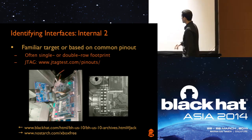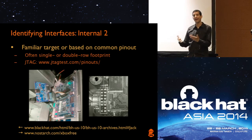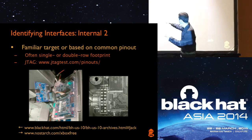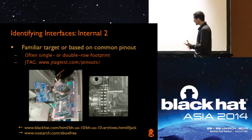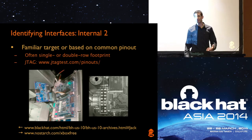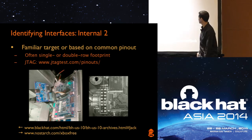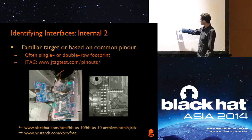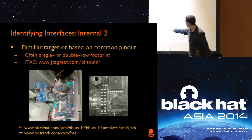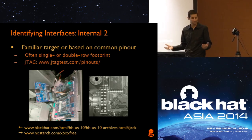This example is from Barnaby Jack's ATM hack from Black Hat 2010. Part of his research was figuring out how to get access to the ATM — it was a Windows CE based platform. He opened up the unit and inside there was actually a connector right there: JTAG connector, standard industry standard pinout. So all he had to do was buy an off-the-shelf JTAG adapter that supported that architecture, plug in, and continue with his attack. He didn't have to do any searching to find the interface — it was right there and very obvious. Similarly on the Xbox there's a low pin count debug connector LPC, with pin one denoted by a square pad. That connector was unpopulated, but we'd just suck the solder out and put a connector in — not a lot of work to figure out what it is.